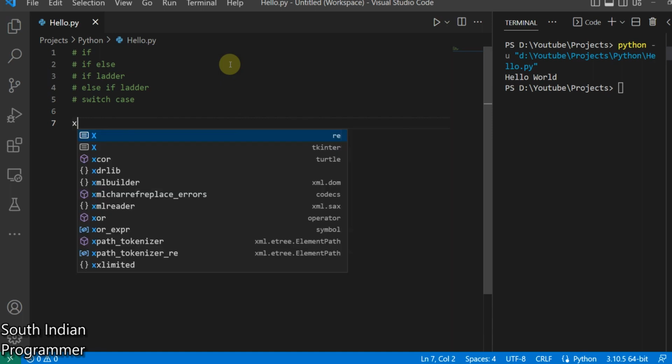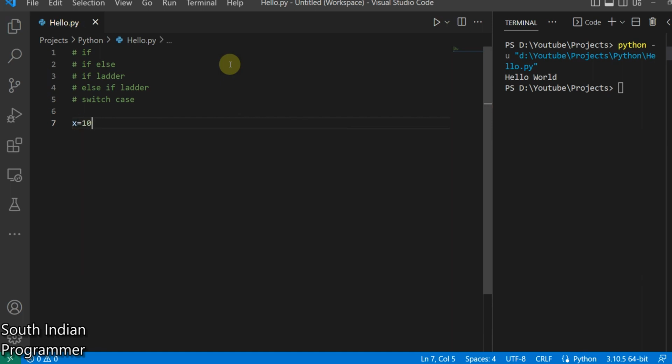Declaring one variable as x equals 10, this is the syntax: if, with brackets or without brackets, that's up to you, x greater than 0, and the colon is required.